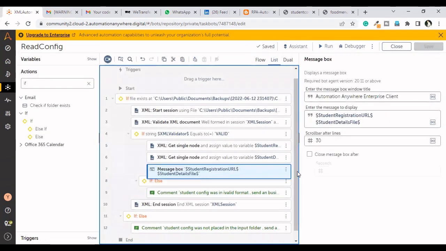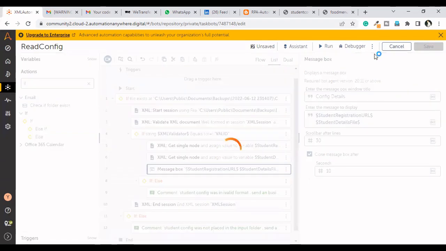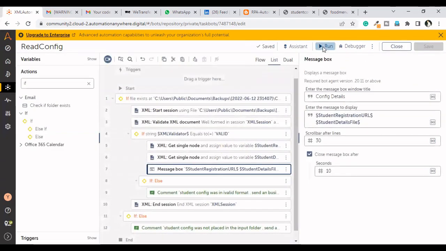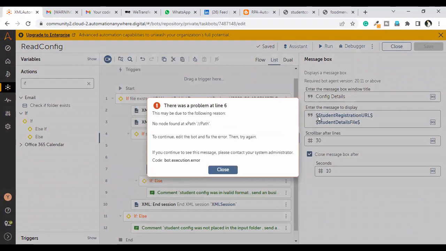Okay, the bot is ready. In this message box, I'm enabling this and putting the closing time as 10 seconds, and I'm changing the message box header to config details. Let's check that. Something went wrong. Problem.